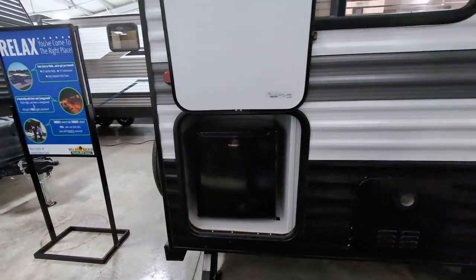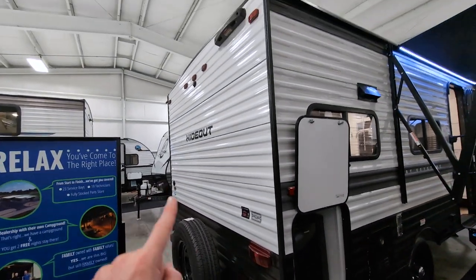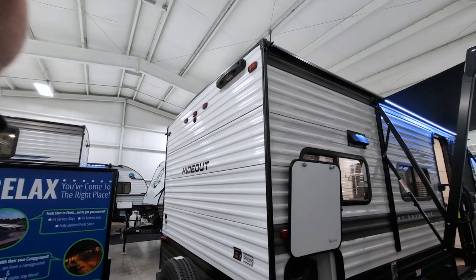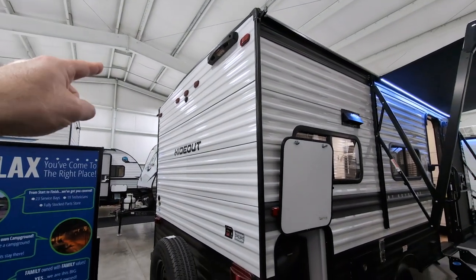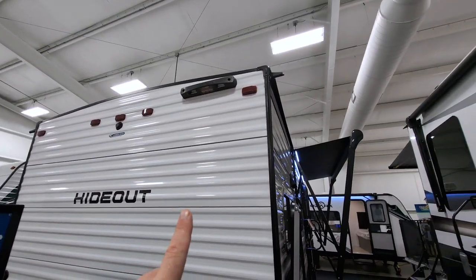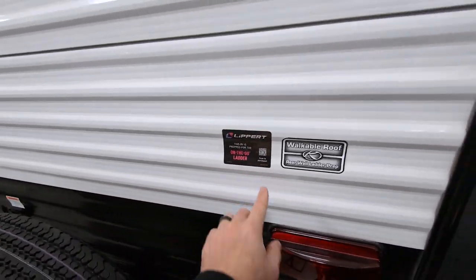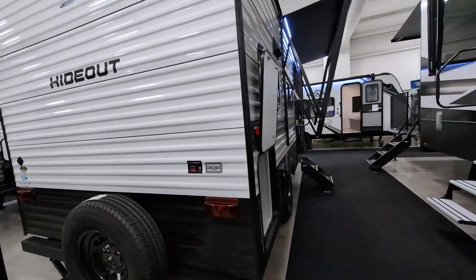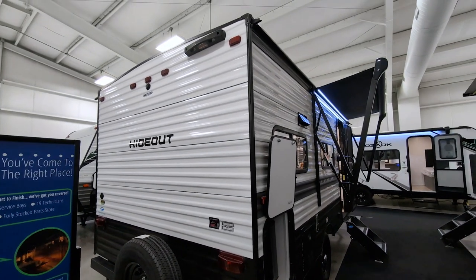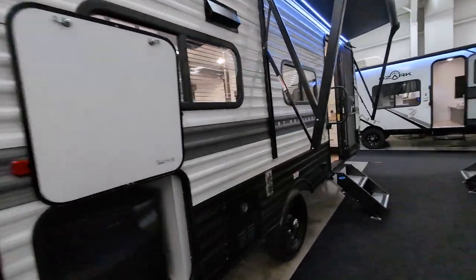Outside refrigerator again, big plus. No ladder on the back of this one. You do have the spot for your backup camera. It takes a little bit more to do it, but you still can do it. This one actually has, now that I'm seeing it, the Lippert ladder system. So what this is, an on the go ladder. Instead of it being mounted here all the time, it's probably up in the storage. It's this cool telescopic ladder that you can hook up there to get up and clean and maintain, but you don't have it on the back of your unit all the time.